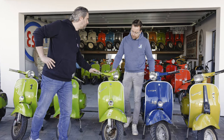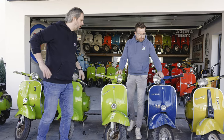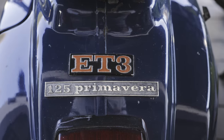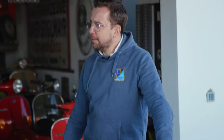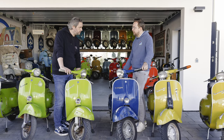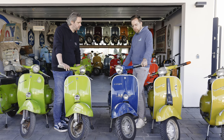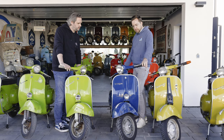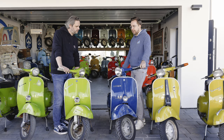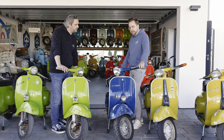When was the 125cc introduced first? This model here is from the production year 1969. Then the absolute driver model, the Primavera ET3 — I think it's a big step. Also the scooter that causes the least trouble in the small frame series, where you can have the most fun with it. It is simply due to the fact that the electronic ignition was installed on this model for the first time. It starts great, the gas has a bit more responsiveness, the fan has become a bit lighter. It's a really great model to drive — the classic daily driver. You can just drive to the ice cream parlor, but also a 100km tour with the boys is no problem with this scooter.